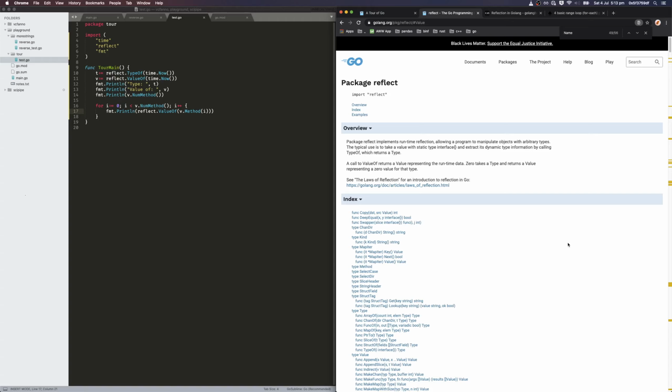Did it return a value or did it return a method? Maybe it returned a method. But no, because we saw it was type value, and then we got the value of the value, and that's how we got it. Can we see the function method? Sure, just let me try this first. Value has no. Oh, okay, see, it's reflect value. So v.method I is of type value, and in this example, where they get the foo type dot method, they're doing the same.